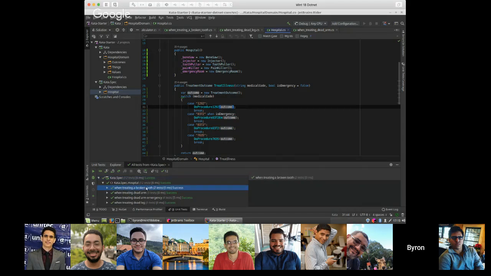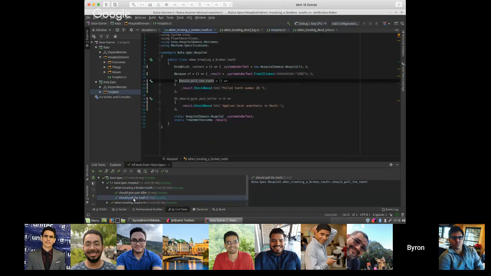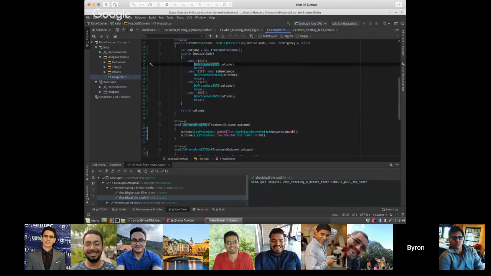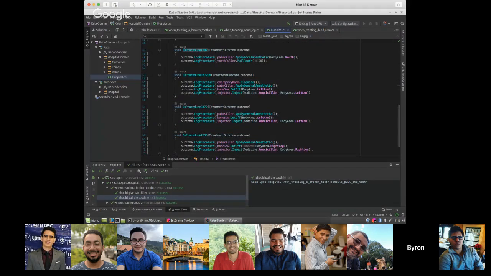So when treating a broken tooth, we're going to pull the tooth. The test is basically just saying the result should have this pulled tooth number 20 string as the outcome. So we want to make sure that our tests are not failing after this. Then I'm going to maybe move this out to its own strategy.